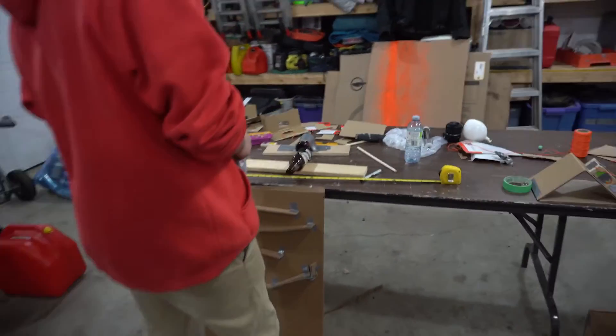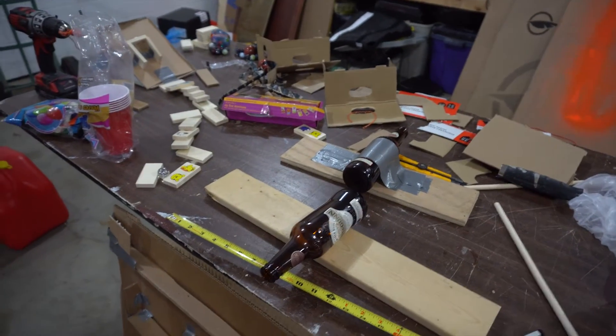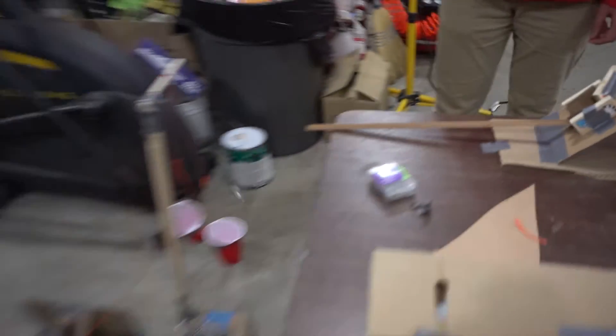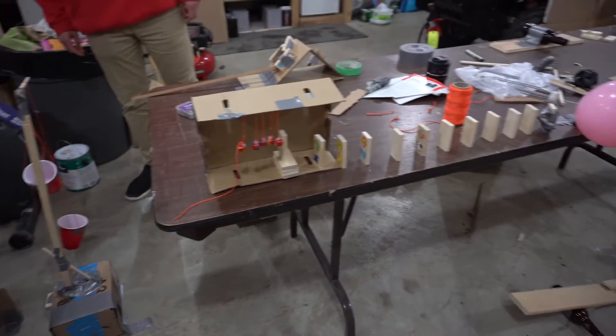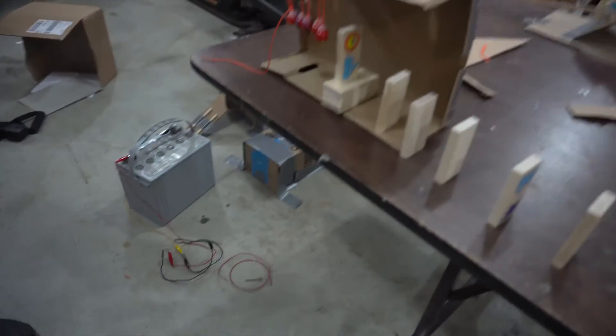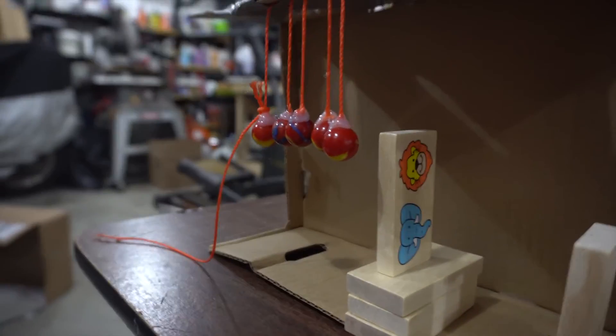Rai, what are you working on over here? I just have to down these two here. Now I can make them. It's like a seesaw. Alright, so as you can see we're all working pretty hard in here. We've got our stack of cups set up. It's melting! It's melting! The kinetic balls failed! Who set that up? I wasn't even close to it! Ryan! Oh my god! What were you thinking? You guys rushed me, okay? I was rushed.